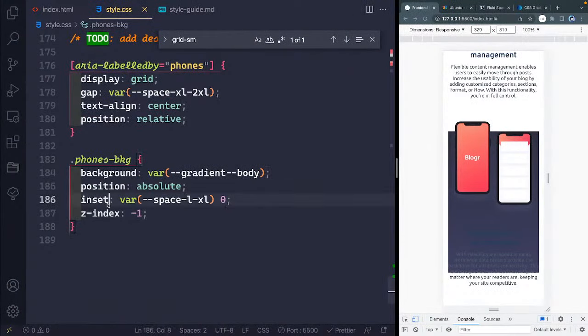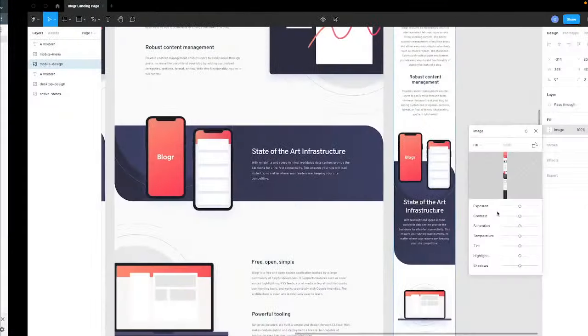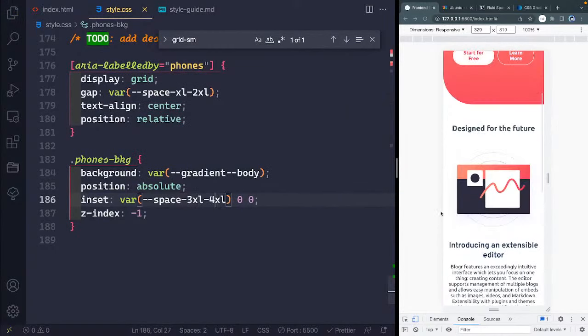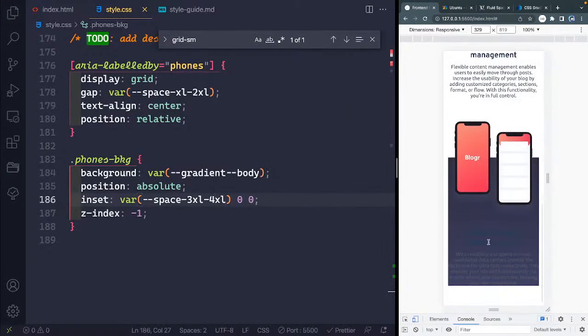So actually, this should be 0 here. And then maybe let's make this like 2XL to 3XL. Where's that button at? So maybe a little bit more. Let's do 3XL to 4XL, which is that one we grabbed. Yeah, looks about right.